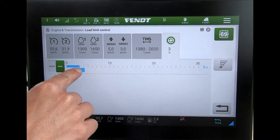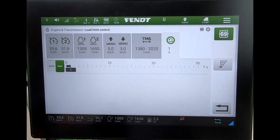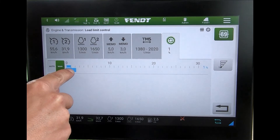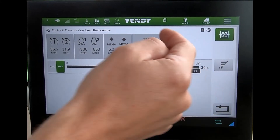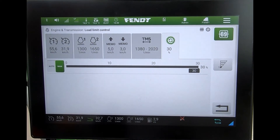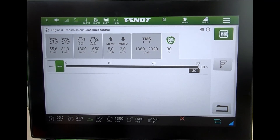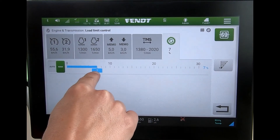If I'm too low on this figure, the tractor will just be revving away and won't be pulling back much — I won't be utilizing the torque of the engine. Vice versa, if I go the other way, this is asking for a lot of pull back on the engine, and I could be dropping outside of the optimum torque curve. All of a sudden the tractor just feels gutless, and the net result is we'll lose output and fuel consumption will also go up.